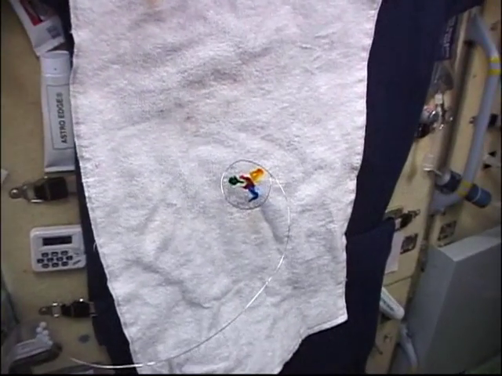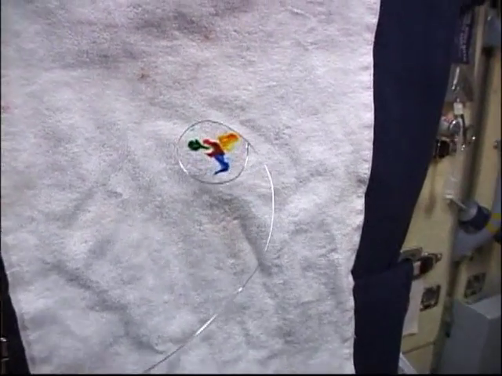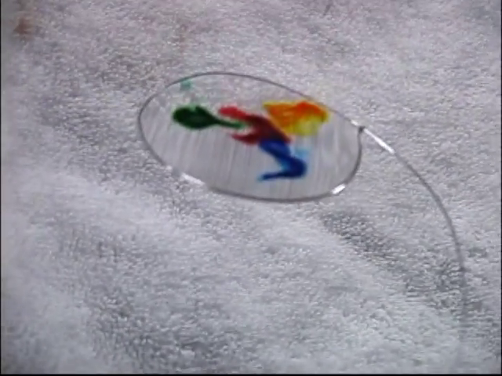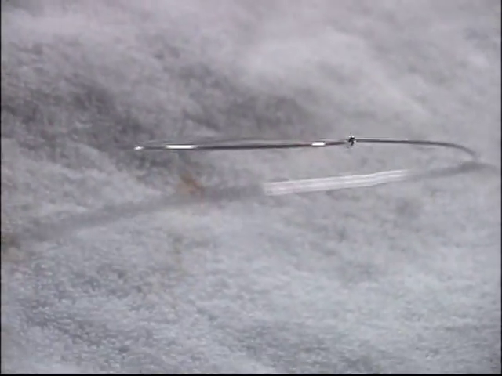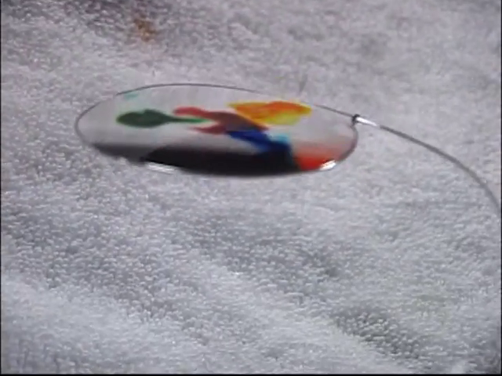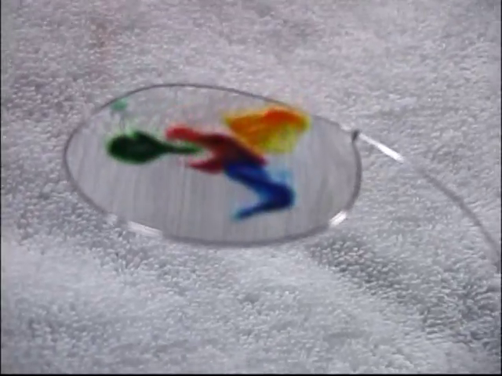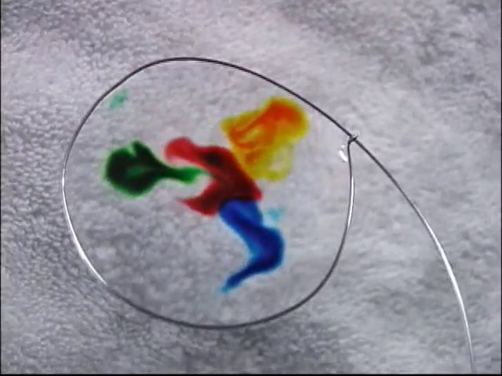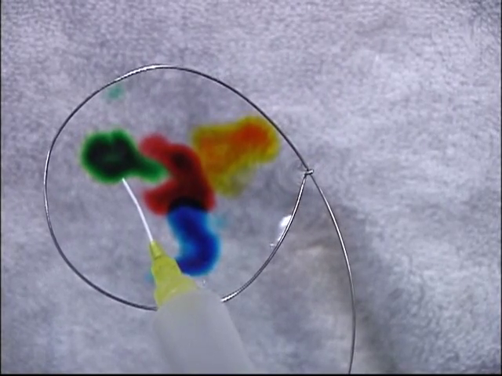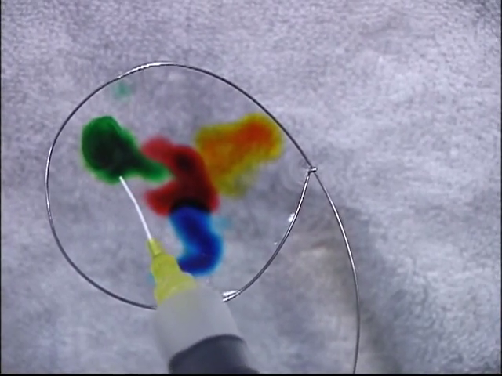Here we are panning edgewise onto this sheet to show it is indeed very much a two-dimensional structure. These sheets are quite stable. We've kept them around for well over a month if you retard the evaporation, which tends to thin them.